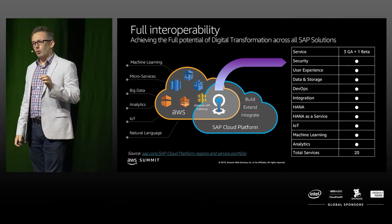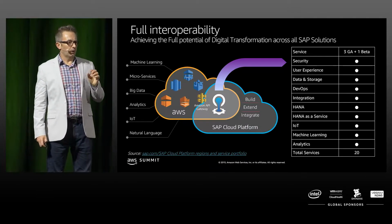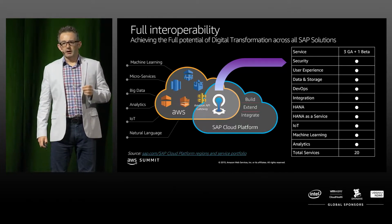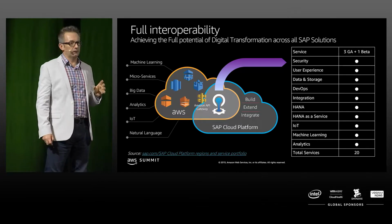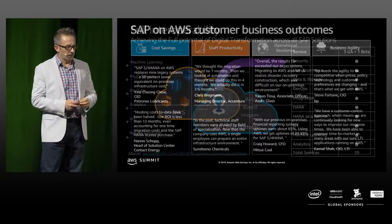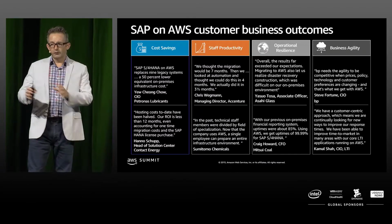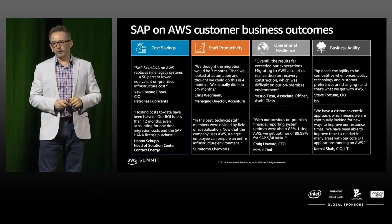And for this reason, we are also aligned with SAP on their strategy for SAP Cloud Platform. That's their platform as a service. The SAP Cloud Platform Cloud Foundry Edition is available in Asia Pacific, and it's available exclusively in AWS regions in Asia Pacific, including here in Singapore. We think that customers will deploy a hybrid architecture using both AWS native services and SAP Cloud Platform for these extension use cases, just like Broad Spectrum.